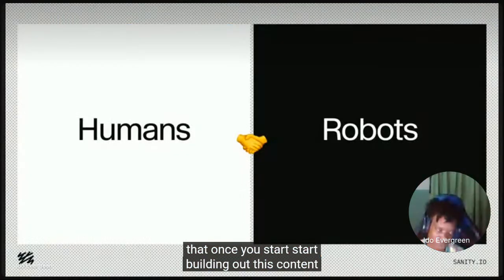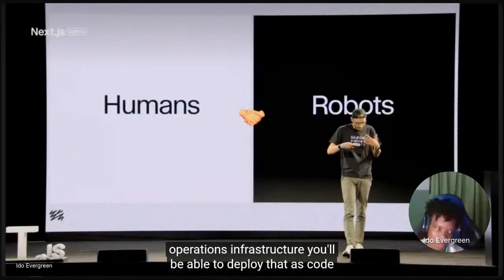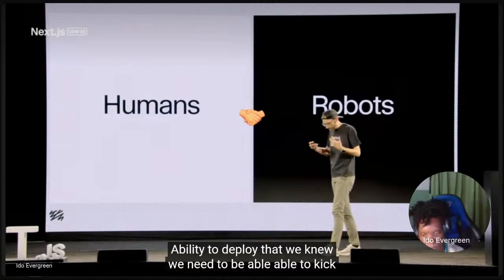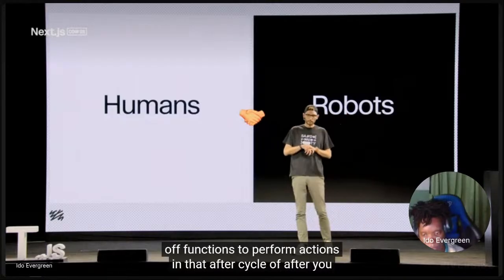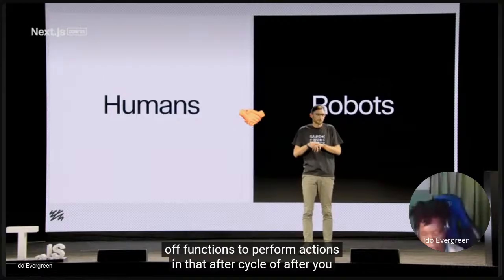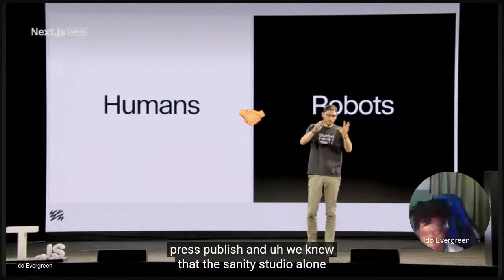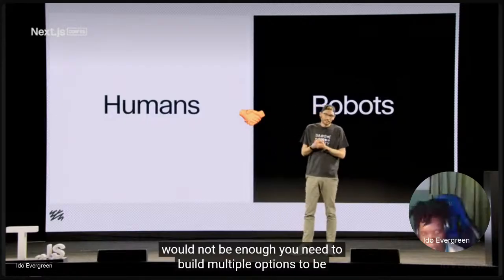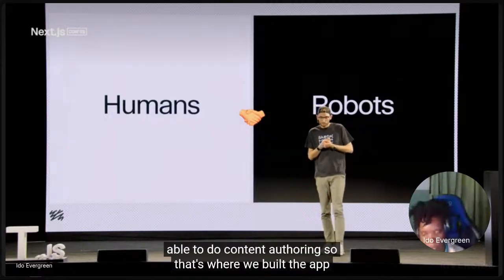So again, if we think back in the history, Sanity's been doing this for a long time, we want humans and robots to work together, and we always have. So for as long as the content lake concept has been around, we've always had that multiplayer editing capability. It's just that originally we thought that would be like APIs, sending edits to documents for the longest time. We didn't know that so quickly we'd have the ability to work with LLMs, and we do.